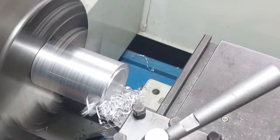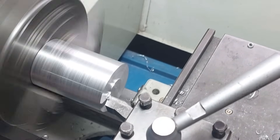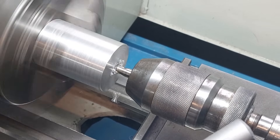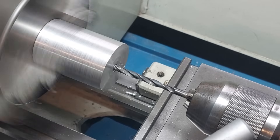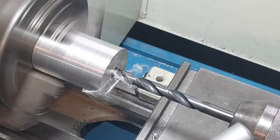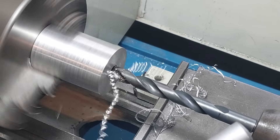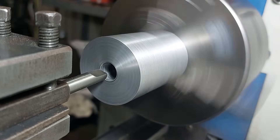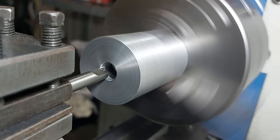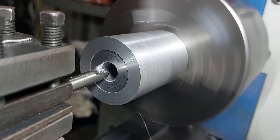There are several considerations that come to my mind straight away. First of all, a tap is not a gear hob obviously, so my gears will certainly not fit any standard gears — but I can live with that, at least for the purpose of a test. The other thing is I'm really not sure if my tiny milling head will be able to withstand those forces. And finally, I only have a standard M16 tap with 4 flutes, which means it will periodically lose contact with the gear while machining. So I'm really curious if this operation will even be possible with such a tool.